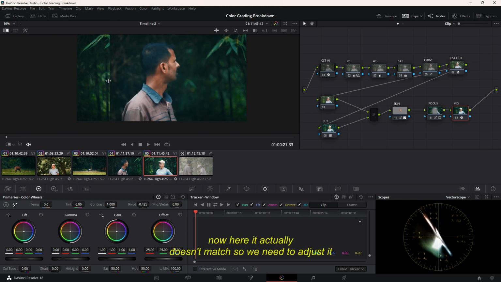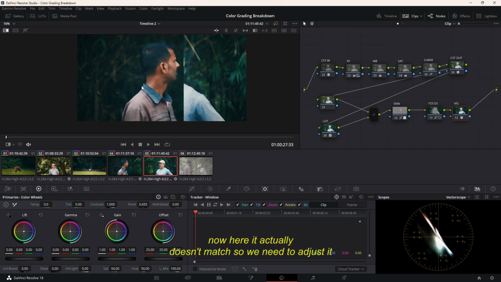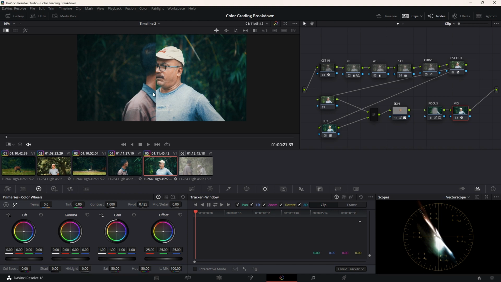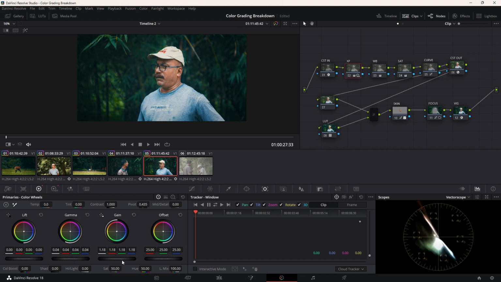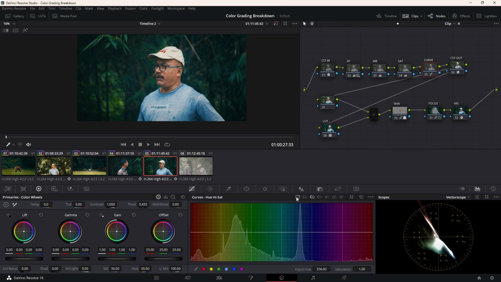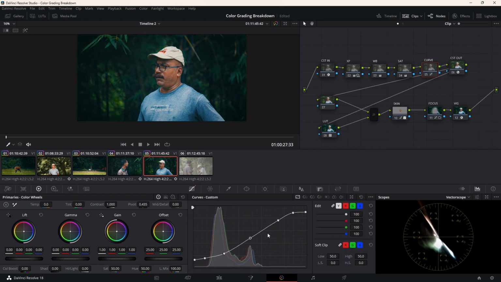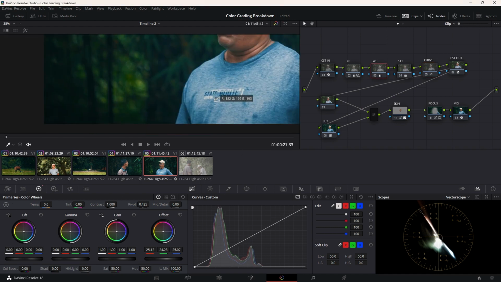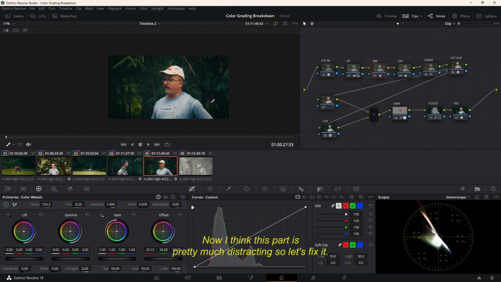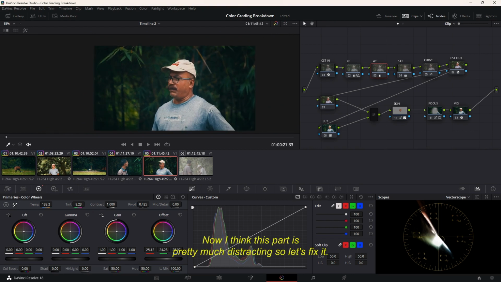Now here it actually doesn't match, so we need to adjust it. Now I think this part is pretty much distracting, so let's fix it.